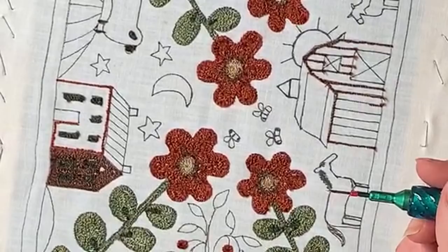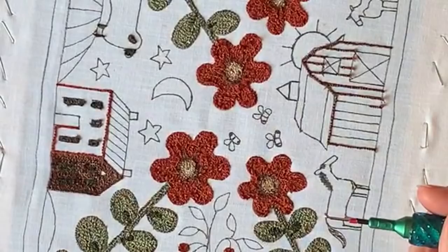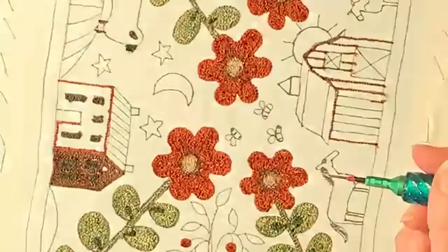I wonder if that light is too bright. Let's see if that makes a difference. Oh yeah, that's not good. That's even more grainy. Okay.